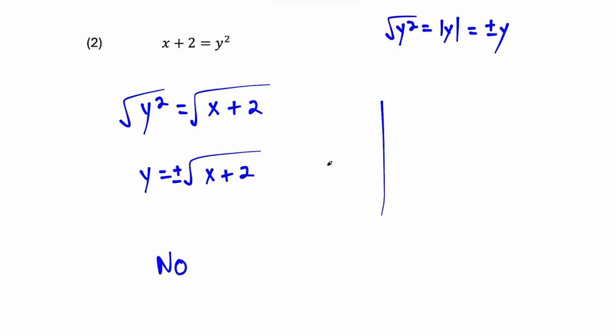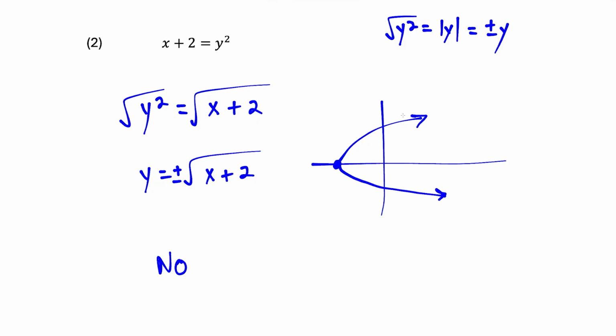And if I were to sketch this out, square root of x plus 2 is coming from the graph of square root x, except we're shifting it to the left 2 units. So we're going 1, 2 like this. But the plus minus means not only are we going to graph the top part of the square root, we're also going to sketch something down here like this. Okay, so let me just try to draw that a little bit neater. So we have this going this way.